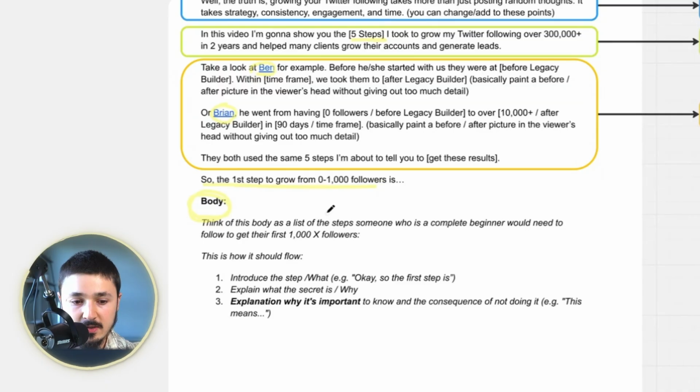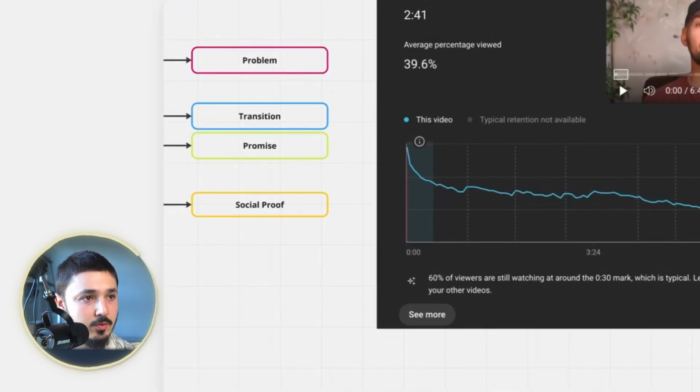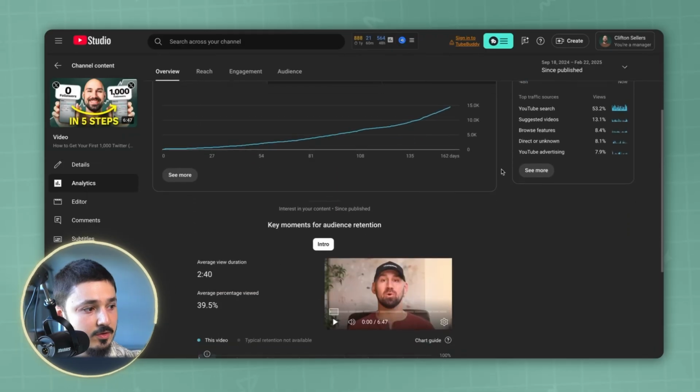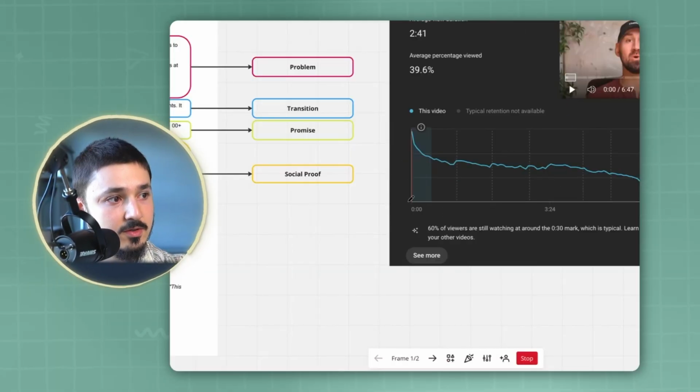Before we move into the body section, I'm going to explain something to you. So we have our retention graph for this video. I'll actually go and show you the real-time retention graph for this video. This is a very healthy retention graph right here. So by addressing their problems specifically and adding social proof, we were able to retain 60% of the audience. They still watched after watching the intro. So about 61%, as you can see. So that's why the intro part of your script is the most important part.